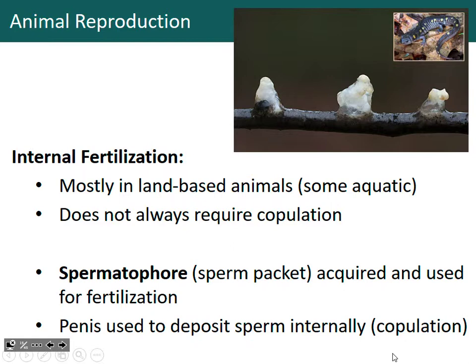This salamander up here, it's almost spotted salamander season. This is how the spotted salamander does internal fertilization. These are spermatophores, and spermatophores are essentially sperm packets, and the sperm is actually housed in a gelatin packet and secreted external to the male's body, and the female actually picks it up and inserts it herself. And so this is like acquiring a spermatophore. You see this in many insects in particular. The male may actually hand the spermatophore to the female or leave it on a branch or something, and she can pick it up and take it or not, depending on her choice.